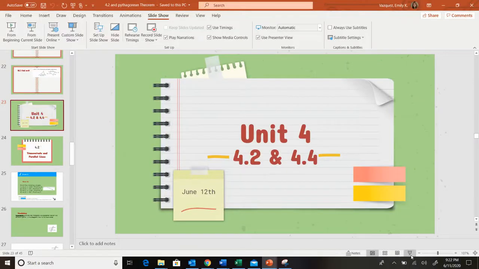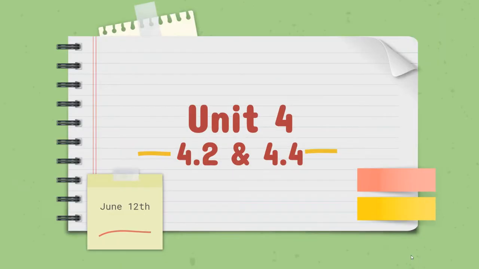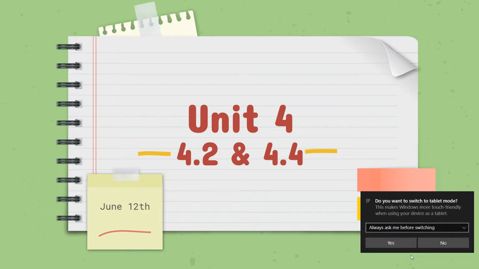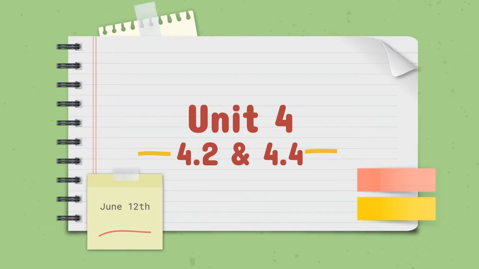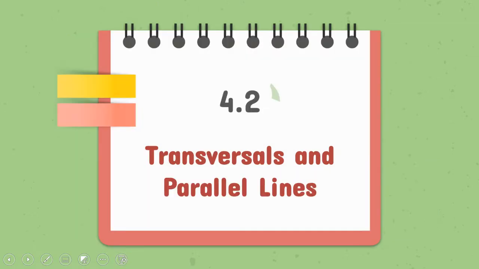All right, so we're going to go ahead and do Unit 4 today, specifically 4.2, and actually I needed to edit this already. We're not going to do 4.4, but we are going to review quite a bit of information on simplifying radicals and Pythagorean theorems. So we're going to take a little bit of a timeout today to do that.